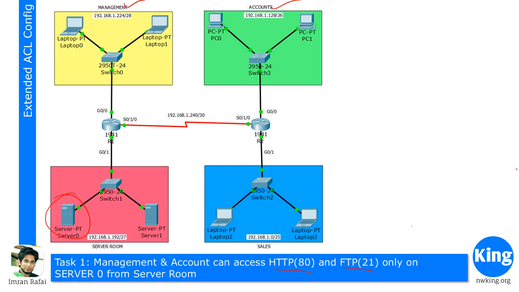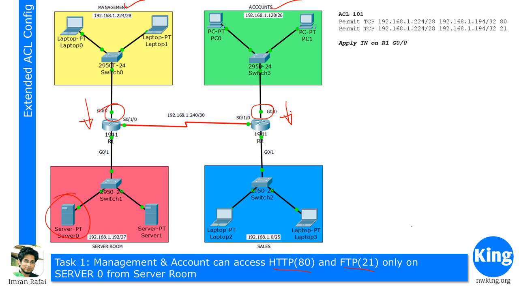Now, if you remember from our discussion, where do you apply extended ACL? Extended ACL should be close to the source, right? So for management, we will put it close to the source, which is nothing but this, and for accounts, closer to the source, which is nothing but this, right? This is where we will be applying, and we want to block when the traffic is coming in, so it will be in traffic. And when you say in and out, it is with respect to the router. So you're blocking in the in direction.